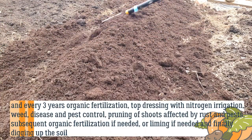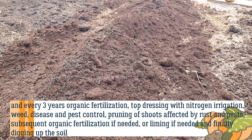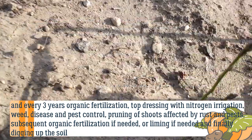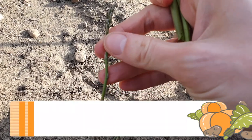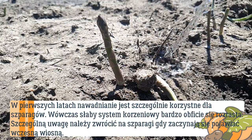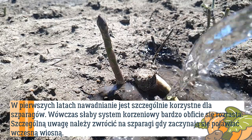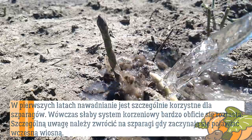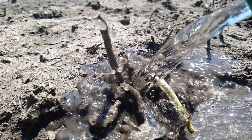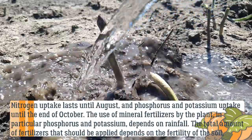Fertilization. Asparagus has the highest fertilization requirements in the first years of yielding, from the 3rd to the 6th year after planting the crowns. This is when the crown and its root system grow the most. After harvesting, the asparagus begins to search for and take up nutrients again. Nitrogen uptake lasts until August, and phosphorus and potassium uptake until the end of October. The use of mineral fertilizers by the plant, in particular phosphorus and potassium, depends on rainfall.